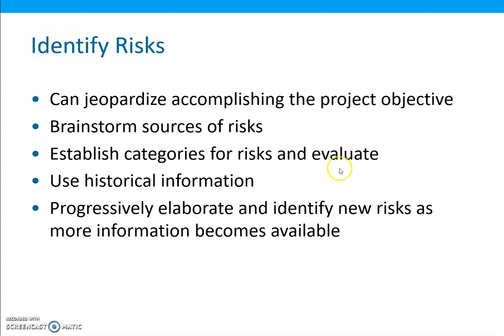And similarly, there are so many other risk examples which have been given on page 292 of your textbook, so you can look at those examples. Once you identify risks, the potential impacts for the identified risks must be estimated. Such impacts should include schedule delays, substantial additional expenditures, the project end deliverable not meeting acceptance criteria, the lack of customer acceptance of new product, the customer's enforcement of penalty terms in a contract, or the sponsor's termination of the contract. So all these are the impacts of the risks.